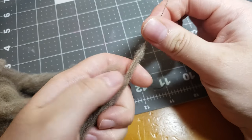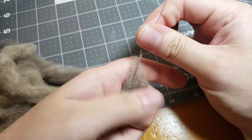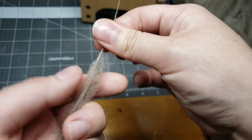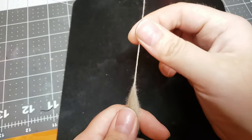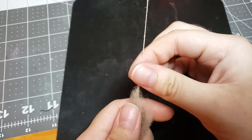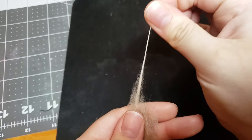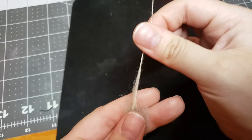So I started out by combing it, and this is spinning it. Spinning some of the singles, I spun it in a gradient style for my challenge this year for the Tour de Fleece. Did a semi-worsted style spin, semi-woolen, semi-worsted. I combed it and prepped it into a combed top, but spun it with a little bit more air and fluffiness to it, not worrying about keeping the fibers completely lined up the whole time. So if you want to see any of that process, just click that top right corner and it will show you all of the videos of the tour.